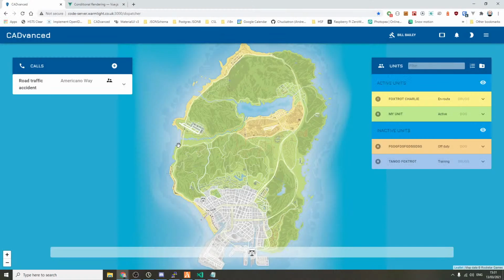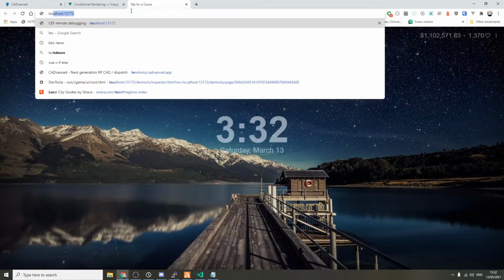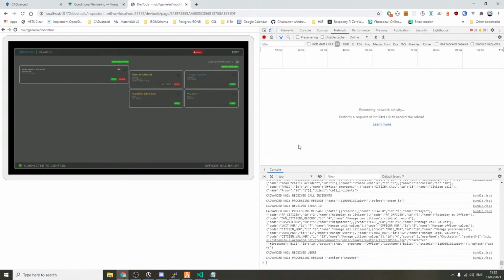So here's a top tip. A lot of people know about the localhost 13.172, but because it's just a web page, you can manipulate it in exactly the same way as a web page.